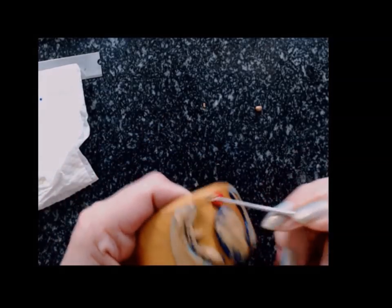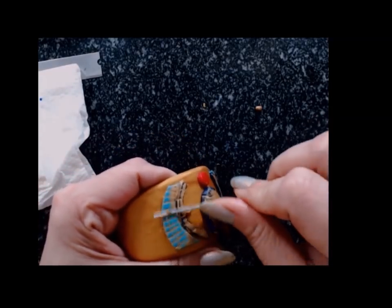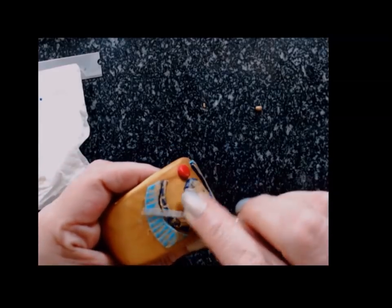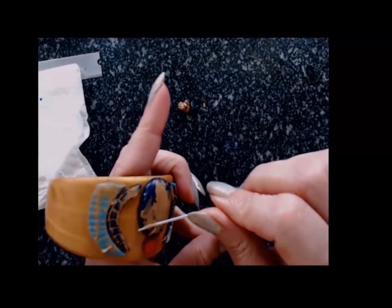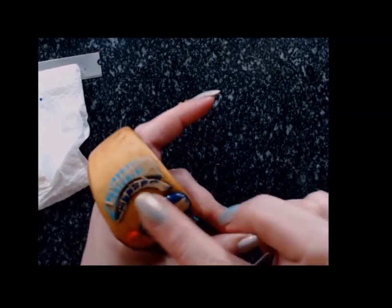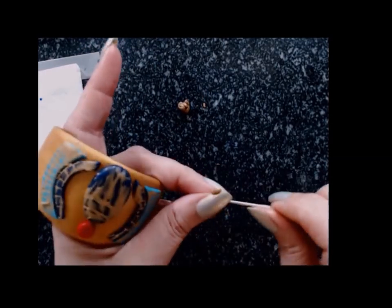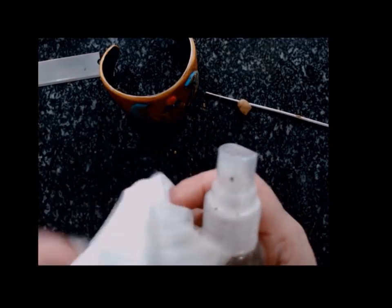At this point, what you want to do is to make sure that all your crevices between the little tiles are covered. You see, I'm using a toothpick to remove the brunt of the excess clay. And why I am removing for now the clay that's in between the two strips is because I want to make sure that I have pressed clay in the thin lines that are towards the inside, in that groove that's between the faux turquoise and the faux lapis. And check very well to make sure that you have pushed the clay all over.